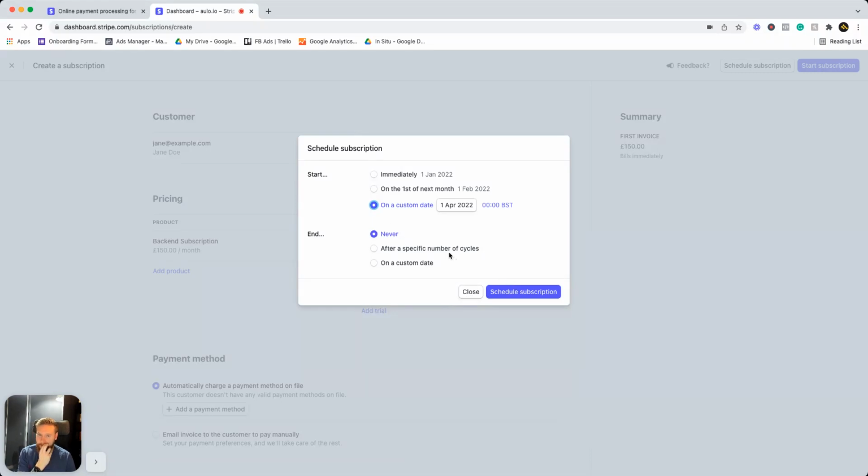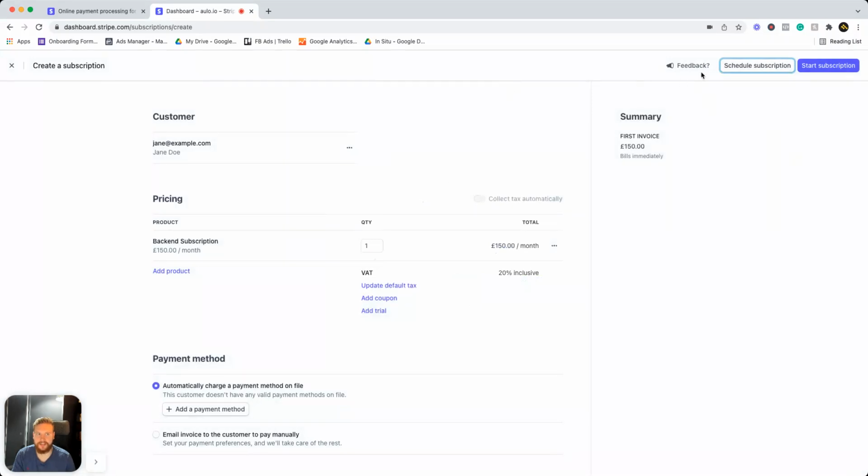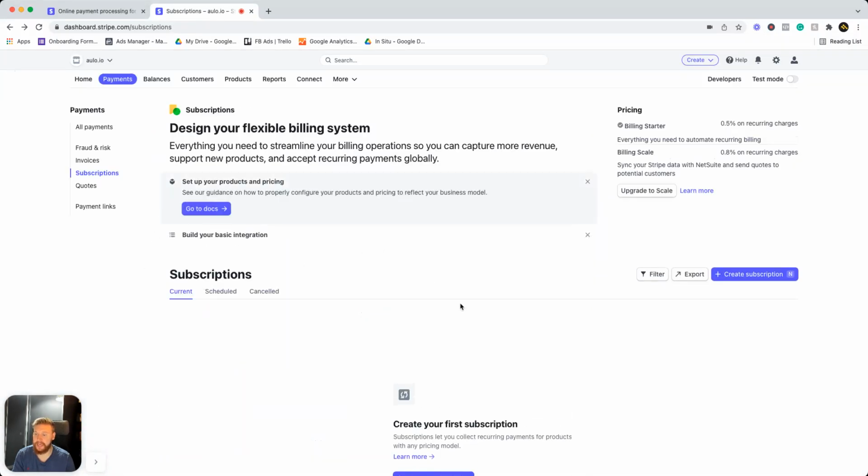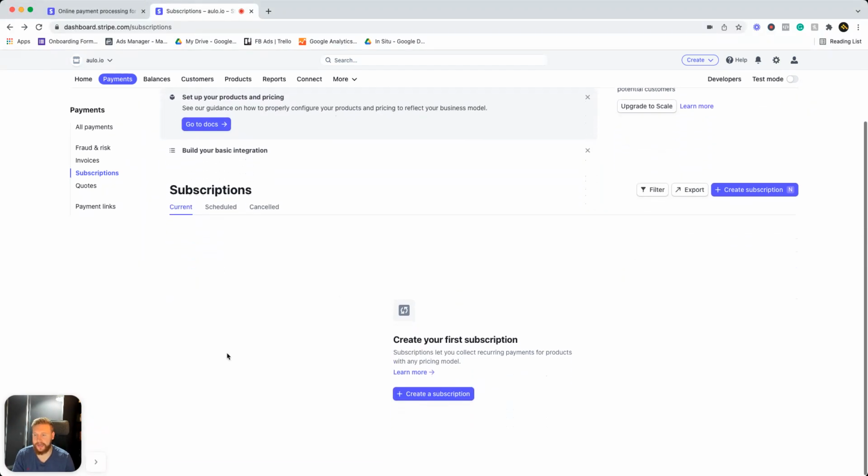You just want it to keep rolling. Again, unless you sold something specifically like a 12-month product, and you say after 12 months make it end kind of thing. Generally you don't want to. So once that's scheduled, it's all good. If for some reason they start late and you need to change that subscription date, you can go back in and change it. So it's easy enough done.